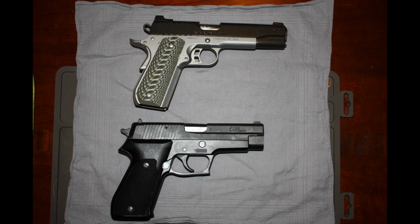If I had target sights on this gun, I would probably say accuracy would be a wash. However, since I don't, the Kimber wins on accuracy, though the Sig is an overwhelming winner in terms of reliability. It's never failed me yet. It just works.